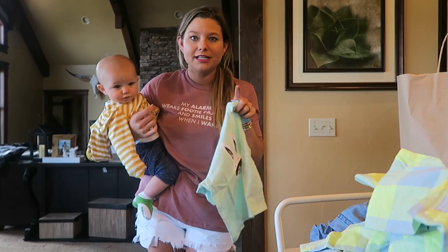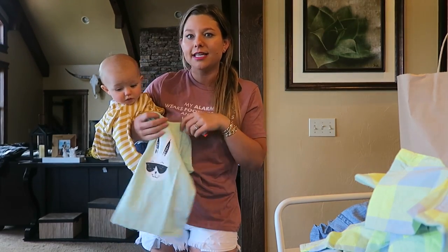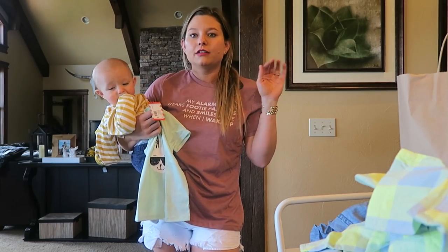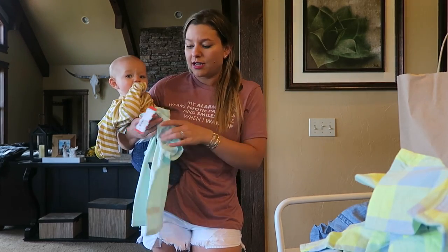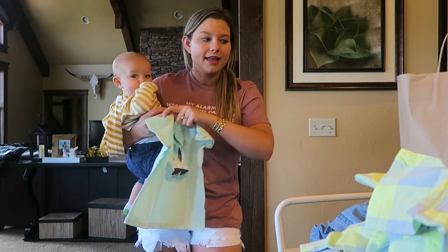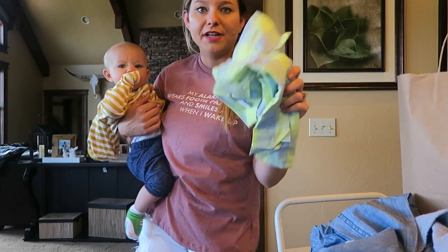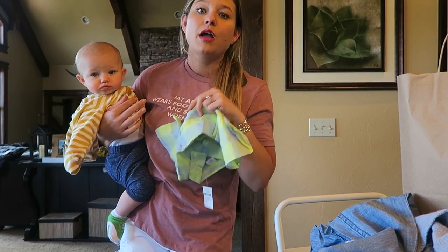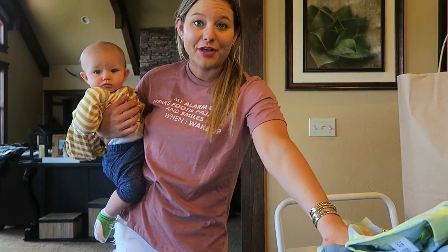So the day before Easter, we're doing an Easter egg hunt at his preschool, which is actually a church. So they're gonna have a church service and this big Easter egg hunt. So we're gonna do that on that day, and I got him this to wear for that. And then this fancy outfit is what we're gonna wear on actual Easter Sunday when we go to brunch with family. So that's his outfits.